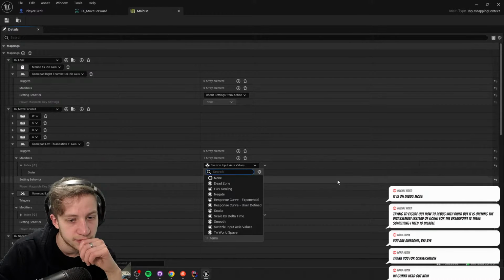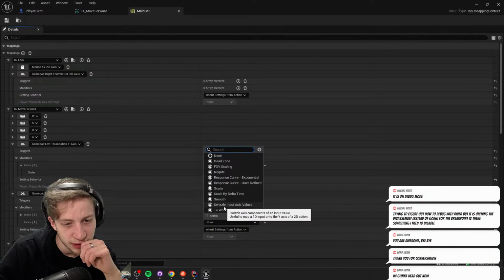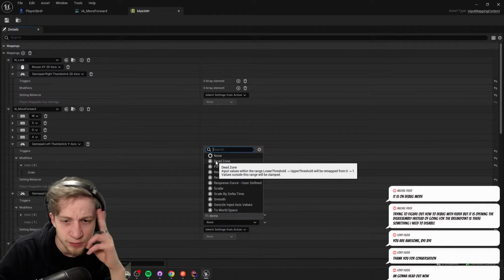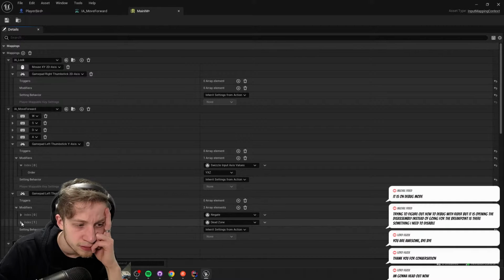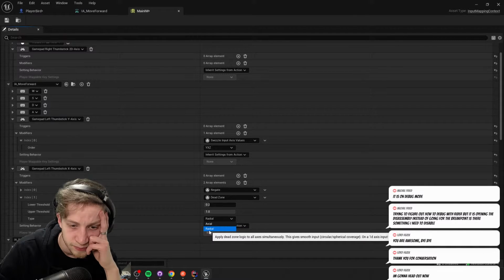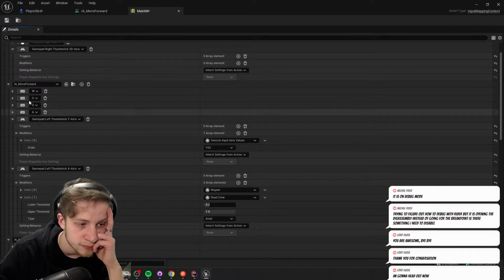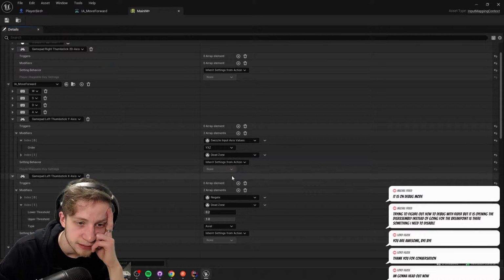Inherit from the sticks visa in production. Can I add a threshold here? Isn't that all what it's supposed to be? Inputs within the range of low response will be remapped to... Yeah! This is what I want to do. I just don't think it's doing that. Can do it in axial. I think that's exactly what we want. I just don't think it's actually applying it as I think it does.